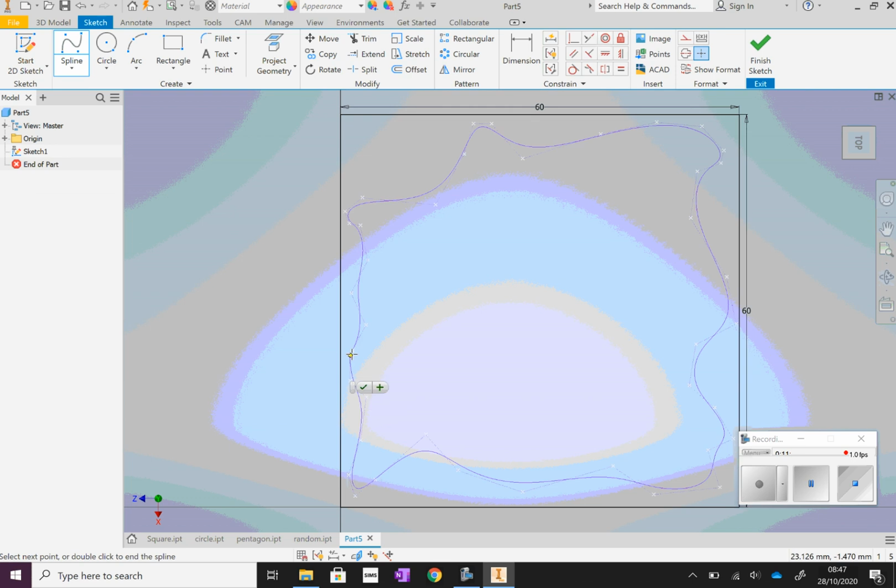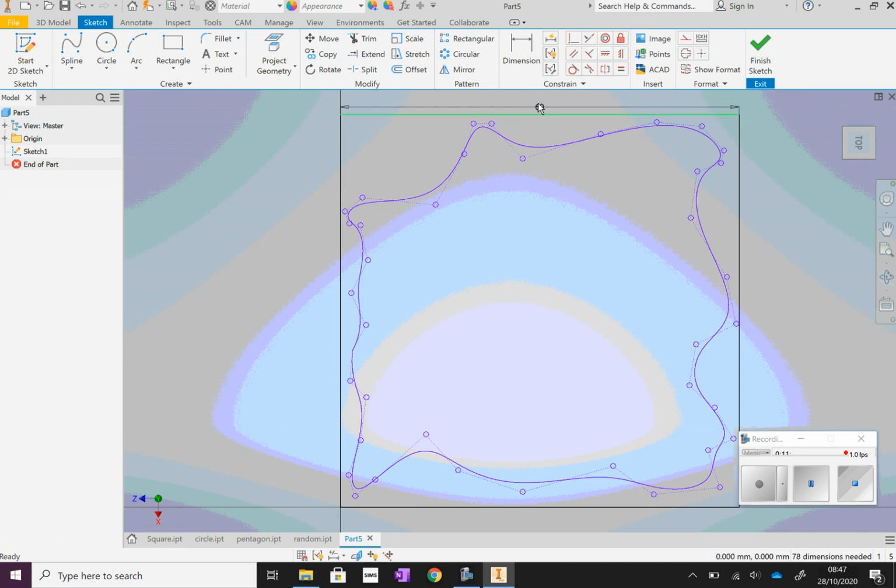And then you can click back on your other line to join that shape up. So right click OK, and then select and press delete on your keyboard for the other bits.